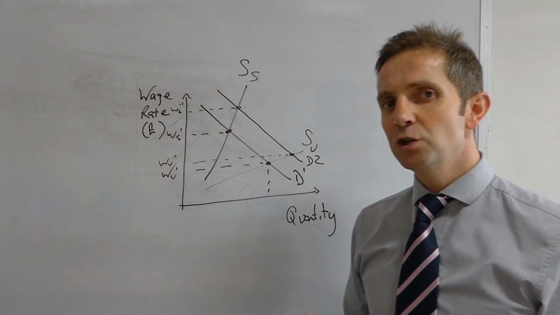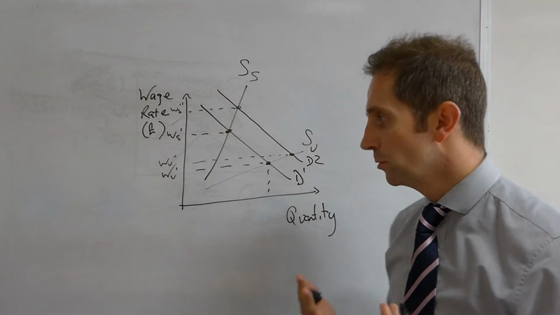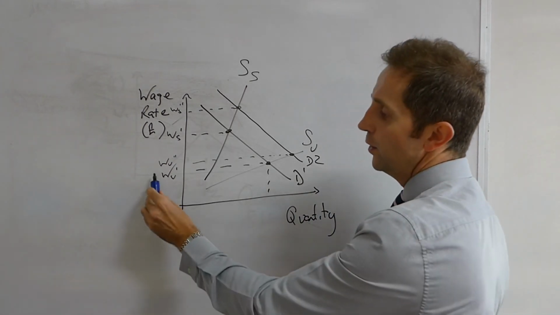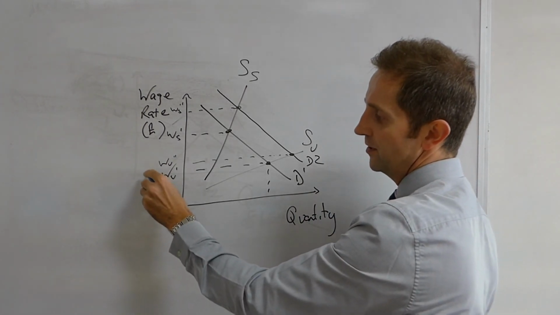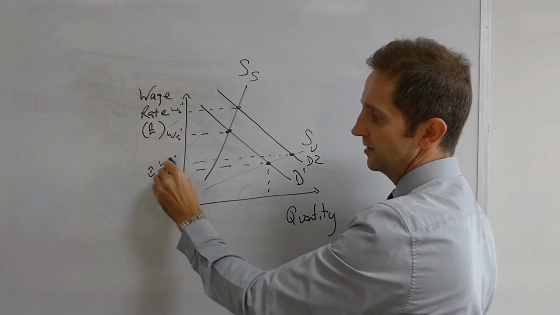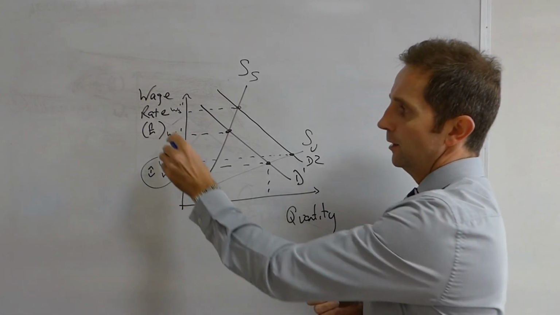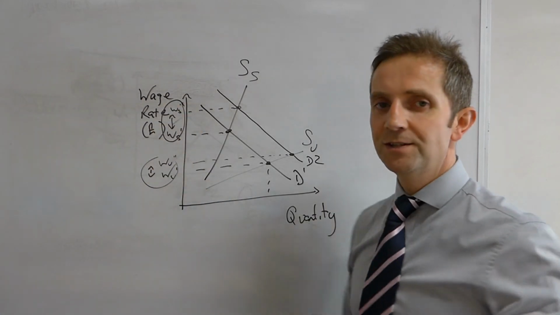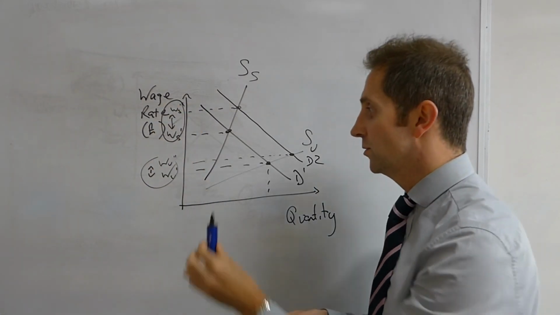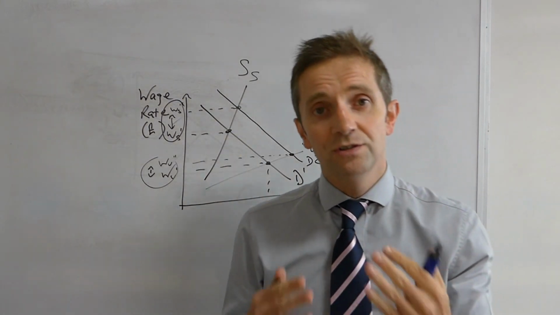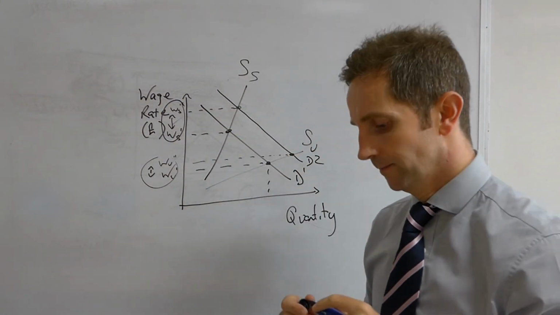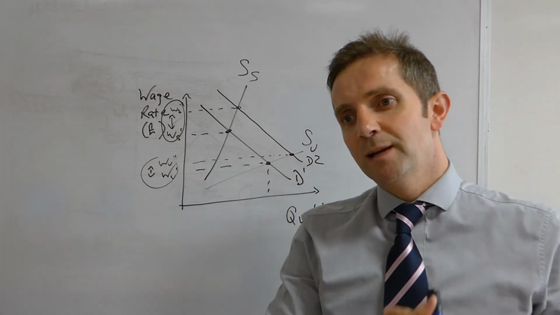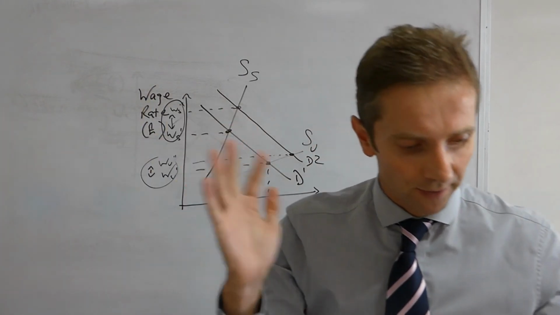The key thing you'd now want to get across to the examiner would be, look how much the wage has gone up for the unskilled worker, just this little amount here. But look how much it's gone up for the skilled worker. And this is all, of course, due to the gradient of the line, which is to do with the elasticity. So that would be a tremendous explanation and elaboration on that point.